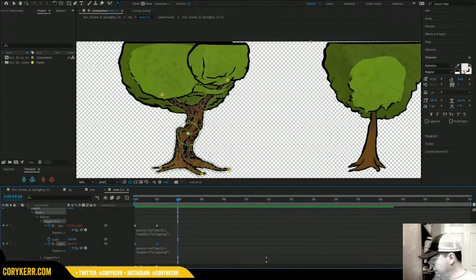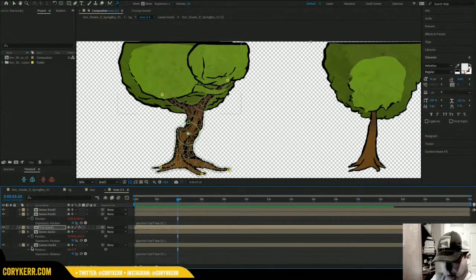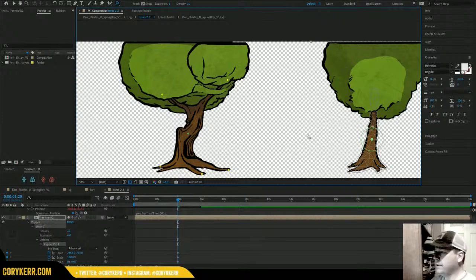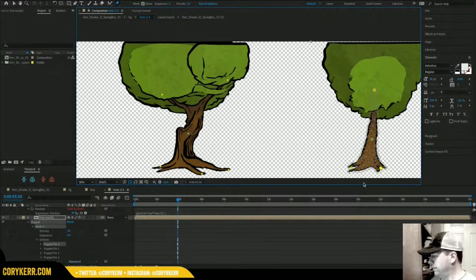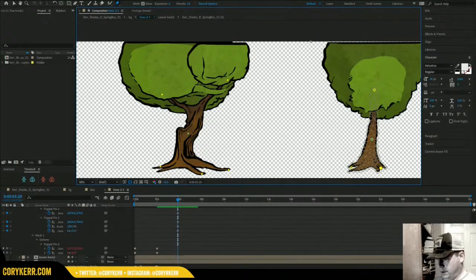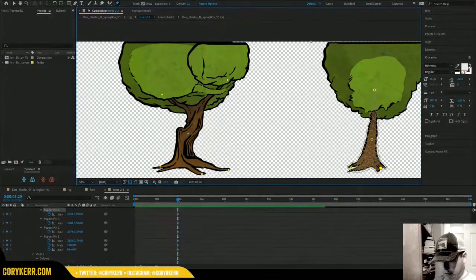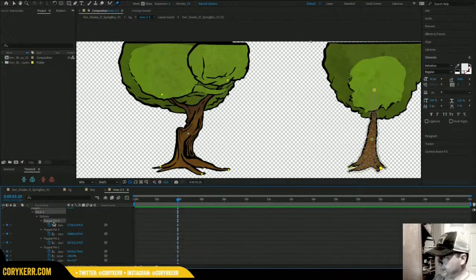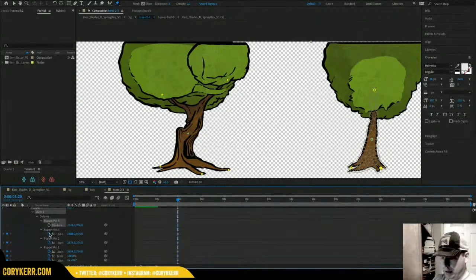let's do it this way. We're going to go like this, and we're going to go like this. So tree trunk 2, and add, we'll just bend it right about there. Okay, and add normal ones at the top and bottom. If you don't add those ones to kind of pin it down, the whole thing kind of gets weird. Okay, so we'll hit U to expand those. And now we've got to keep track of stuff because it's the same dumb layer. Let's make sure. Okay, yeah. Okay, so that's that. So those can go away, and those can go away.